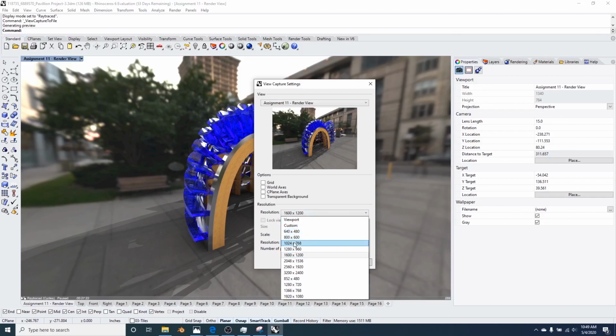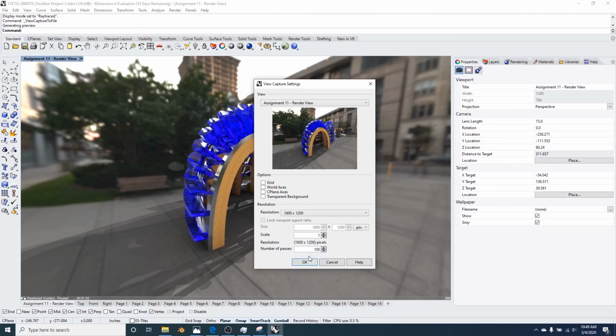The resolution, this one is going to be the same as the other one. It's acceptable. Just for the purposes of this tutorial, I'm actually going to increase the resolution just to see how long it takes to do a 1600 by 1200. You can see the scale is set to 1. The resolution is pretty much the same information that you picked up here. And then it tells you the number of passes that you want to do to your view. So in this one, I'm going to say 200 because we know 200 is a good starting point. And then I'm going to hit OK.